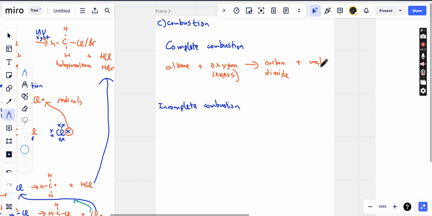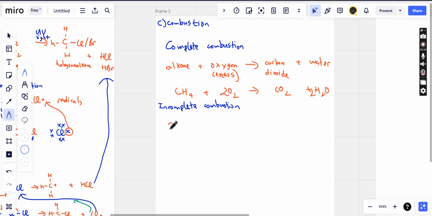plus water. Yeah. So for an example, let's say I have methane, CH4, plus oxygen gas. I form CO2 and H2O, and then I simply just have to balance this equation. So the carbon is the same, 1, then now I have to balance hydrogen, 2, 4, the same, 2, 2, so here just 2 oxygen.